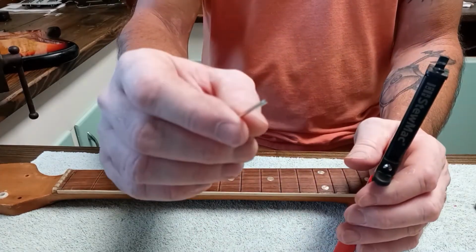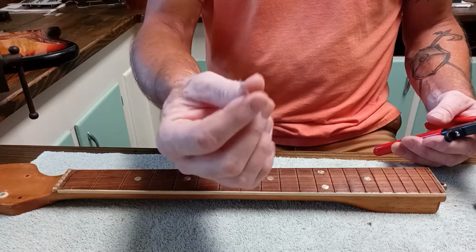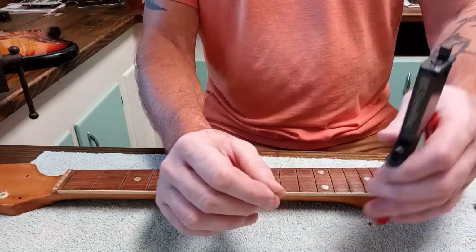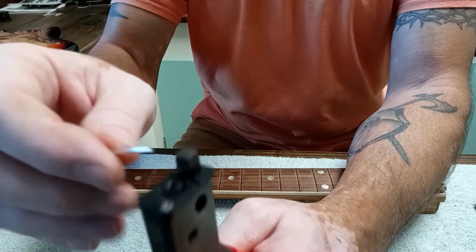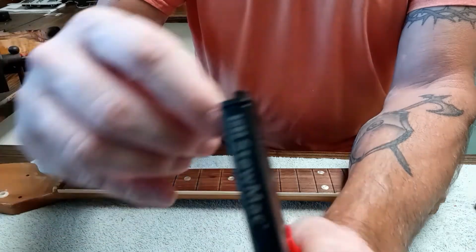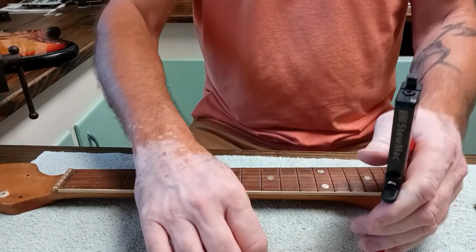So we got our tang on our fret. Because we've got binding, we've got to notch this tang out to where it'll set down inside the fret channel. And these work pretty simple. I'll try to show it best I can. You just put your fret in there. You've got a groove on the tool. You just set it in there, get it to the edge where you want it, and then there you go.